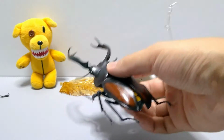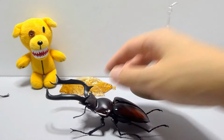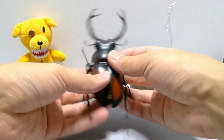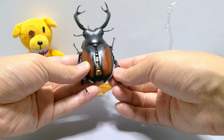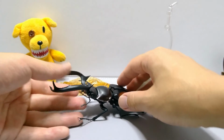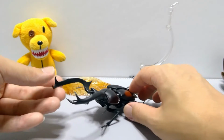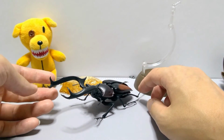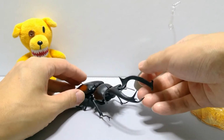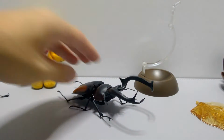Yep, that's about it. So that's pretty much it, Busters, for this review. I know I skimmed over the size comparisons, but honestly, there's just too much. But really cool beetle. Let's have them like that, with the wings kind of in the way. Yeah, really nice beetle.